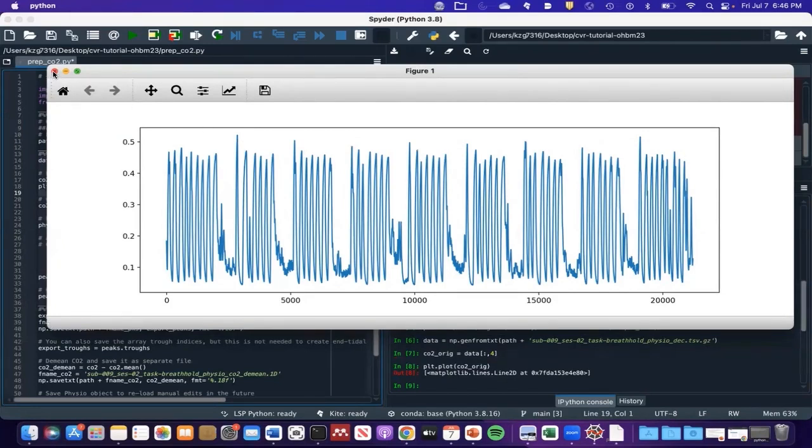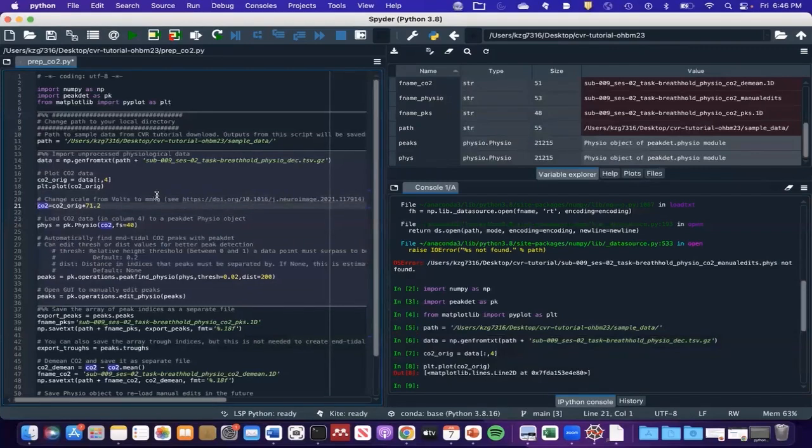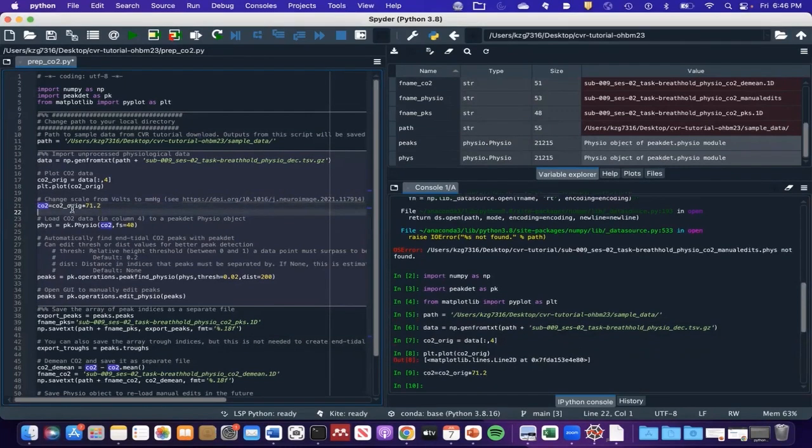In order to automatically detect the peaks, we run this operation within PeakDet called peak find physio. And we input the variable that we want to use, which we've already defined in the previous line.